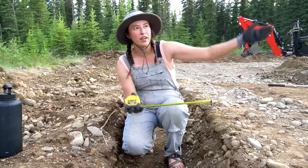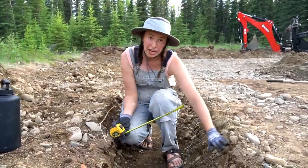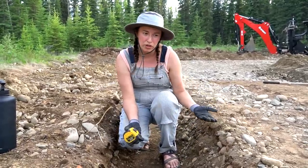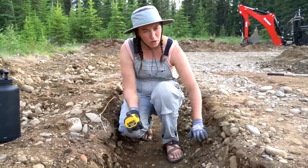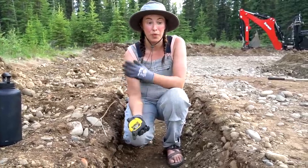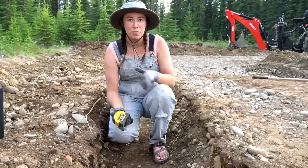The sides where the load-bearing walls are supposed to have this angle right here, kind of like a peg is the best way I could describe it. And I tried to kind of angle it, but the way our soil is, it's gravel, it just crumbles. So I couldn't really get much of an angle. So that's just going to have to do. We're following the guidelines and what they're recommending, but we're just going to have to work with what we have too. And I think this is definitely going to be solid enough. Our ground here is just super compacted and hard.